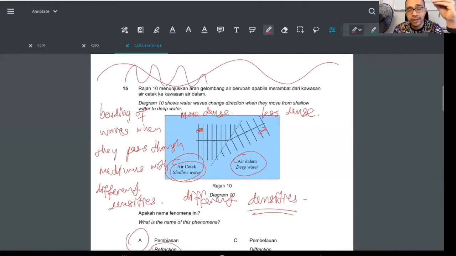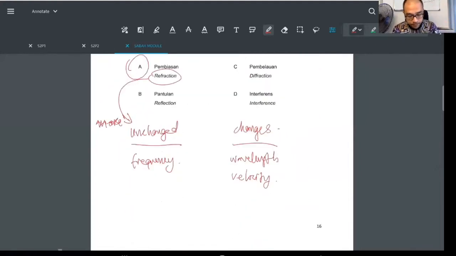This is very difficult for us to imagine. The frequency of the waves is still the same, but the wavelength has changed, and also the velocity. V equals F lambda. If the F doesn't change, when the wavelength decreases, the velocity also decreases. So that's why in shallow waters, when you stand at the beach, you find that generally the wave speed is a lot less. Frequency is the same, the wave speed is less.